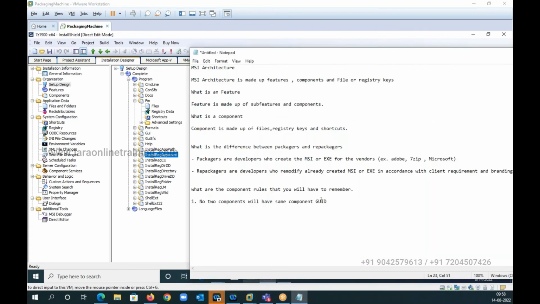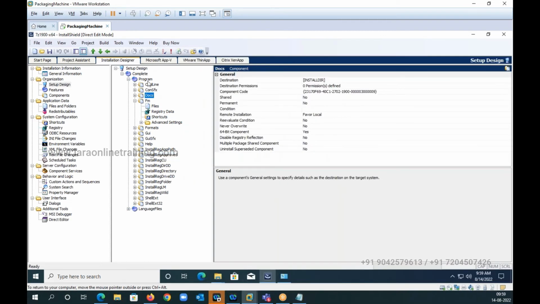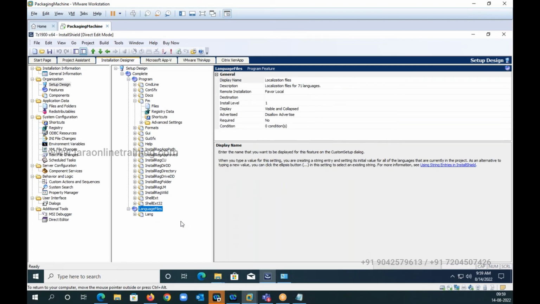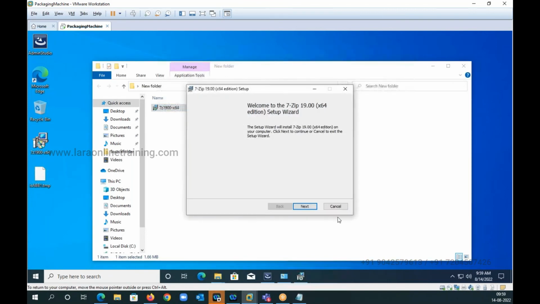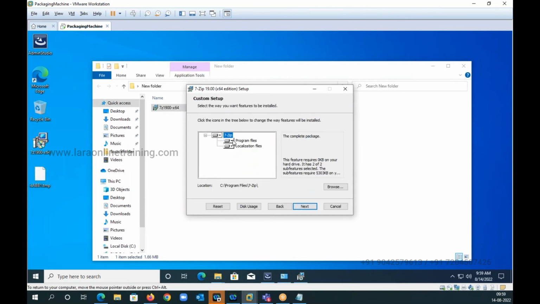Now, you can ask me a question. You will have components with different GUIDs, agreeable. Now, this particular component is in this feature. What if I want this component to be part of this feature also? Because while installing an app, I have an option to disable a feature.